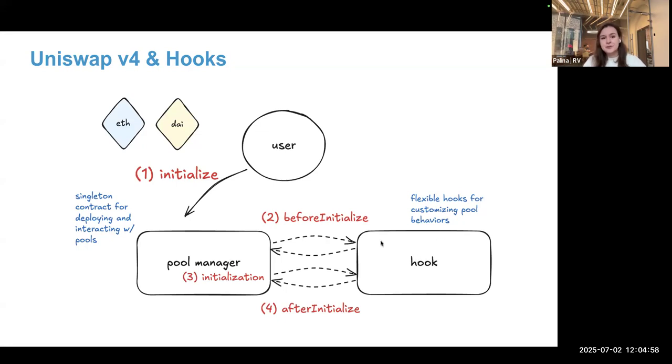And that is something that a user can do using the initialize function that is also referenced here on the slide. So in order to instantiate it, they need to call this initialize function from the pool manager, providing some input parameters, like, for example, token contracts, or currencies, like ETH and DAI as one example. Some other parameters like fees, and also the hook, if it is being used.